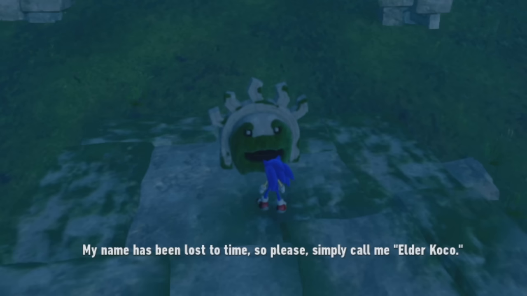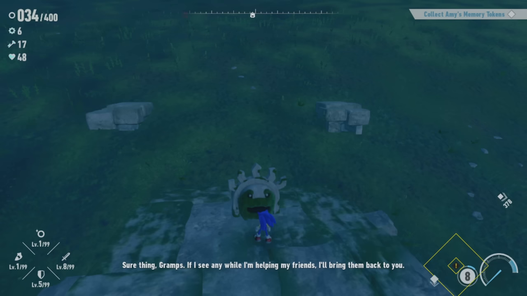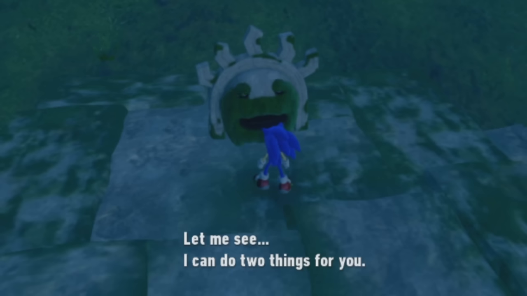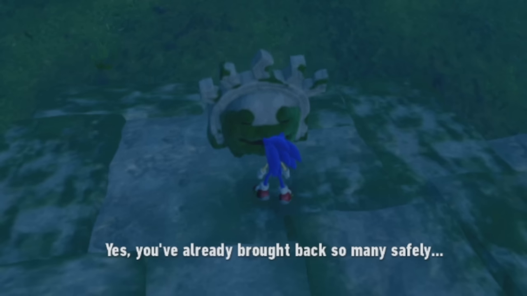My name has been lost to time. Please simply call me Elder Coco. It has been my job to look after the little ones. Over time, I've lost track of so many. Sonic, may I ask you to return my charges to me? Sure thing, Gramps. If I see any while I'm helping my friends, I'll bring them back to you. Ah, a true hero. I will happily reward you for your efforts. Let's see, I can do two things for you. Increase your speed, or raise the maximum capacity of your rings. Cool, let's do it. Yes, you've already brought back so many safely.